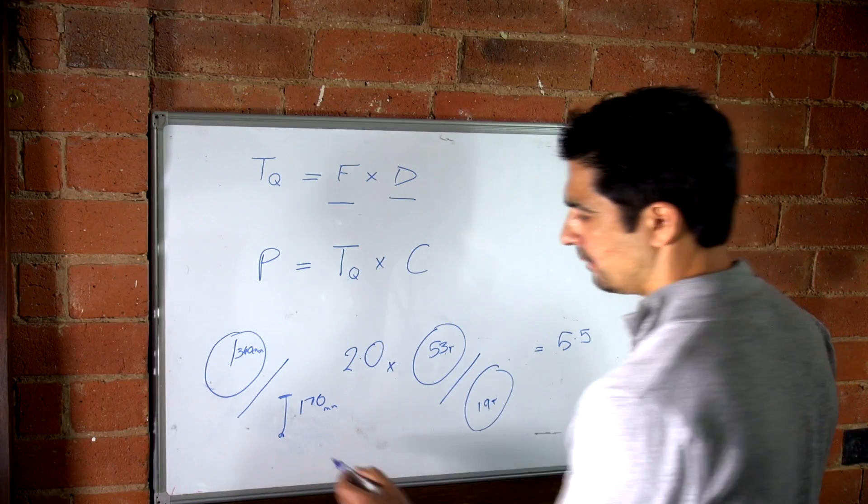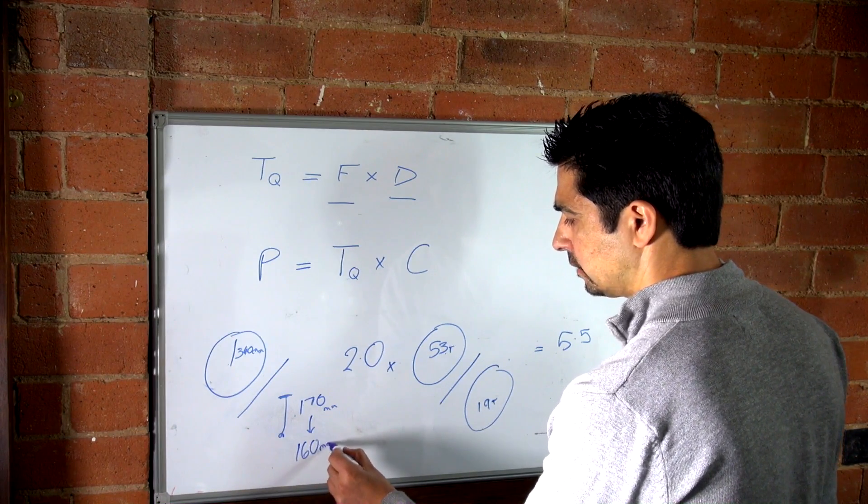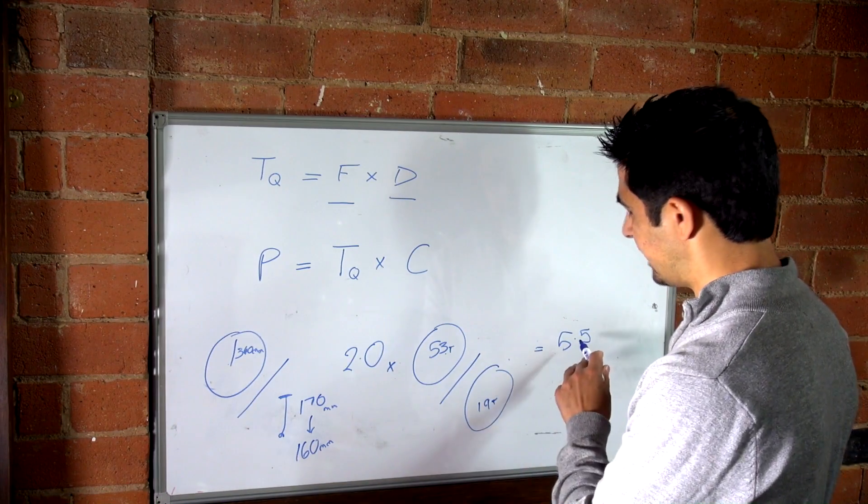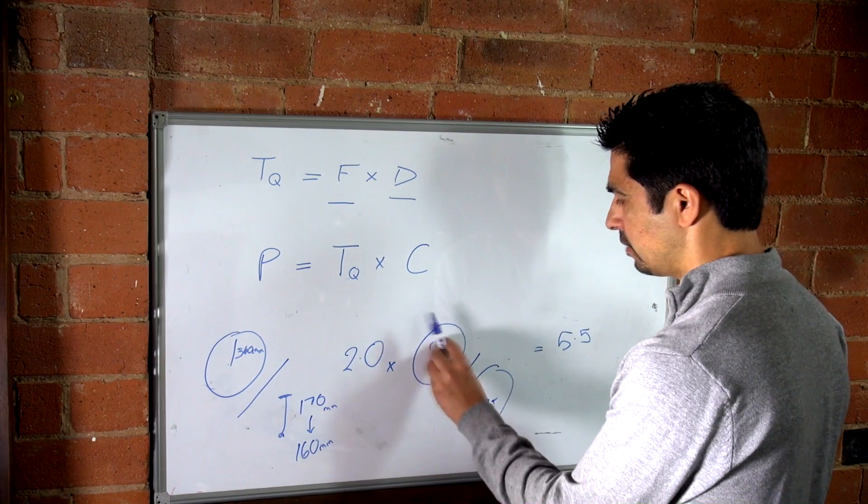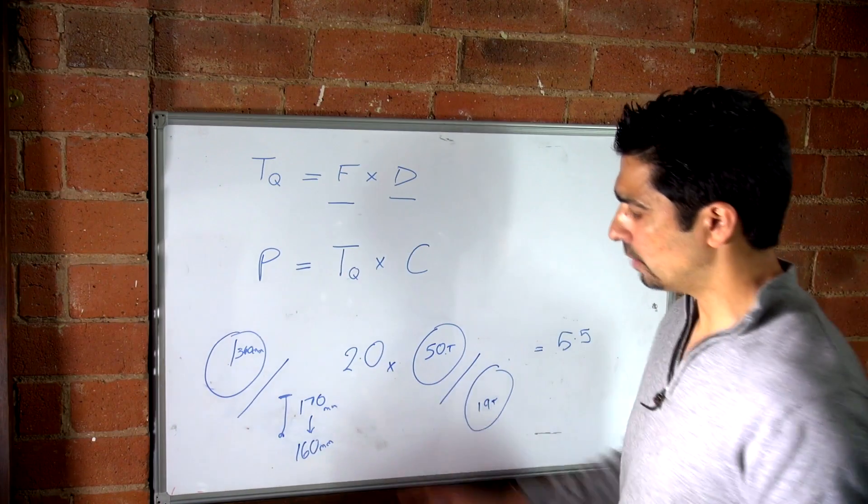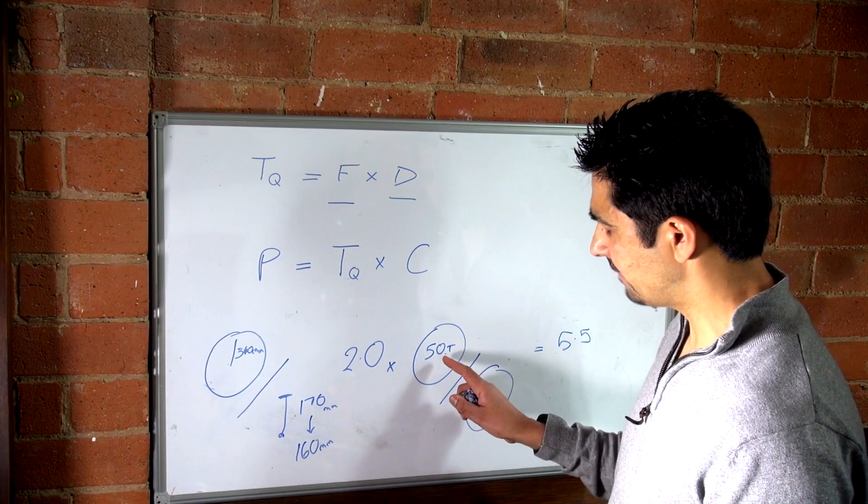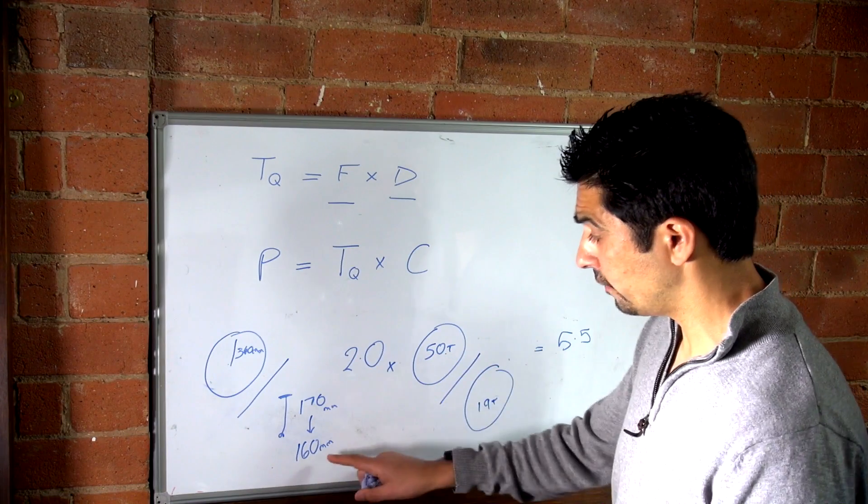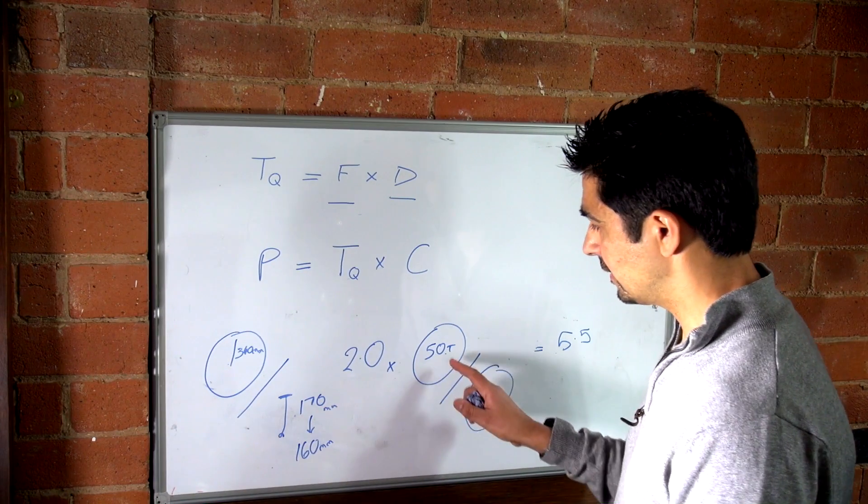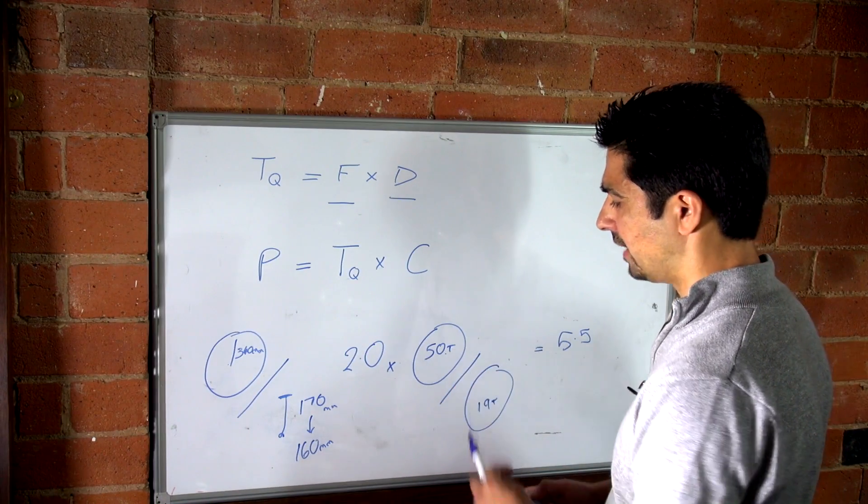And we can then calculate that if you change out your cranks to 160s, in other words, you go to 6% or more shorter cranks, then to maintain that final gear ratio, the same gear ratio would require a front chainring of 50 teeth. In other words, to compensate for the reduction in torque, we need to have a smaller front chainring. Or if you're on small cranks already and you go up by 6 or so percent, you can effectively gear up, you'll be able to push the equivalent of a 53 on the front rather than a 50.